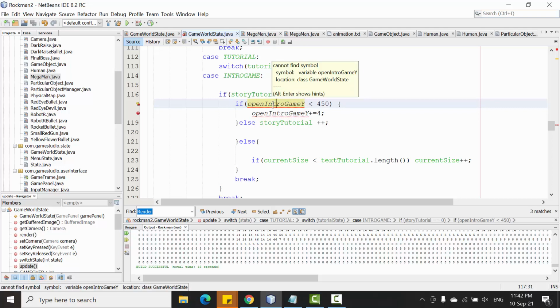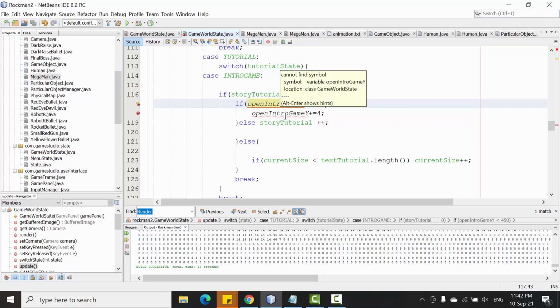So what does this variable mean? This variable is just for the screen opening, right? You can see this starts from the center of the screen. The screen height is 900, so the center of the screen is 450 here.